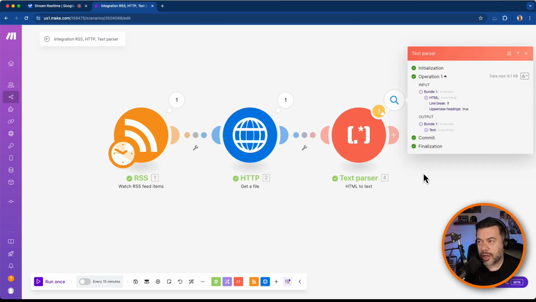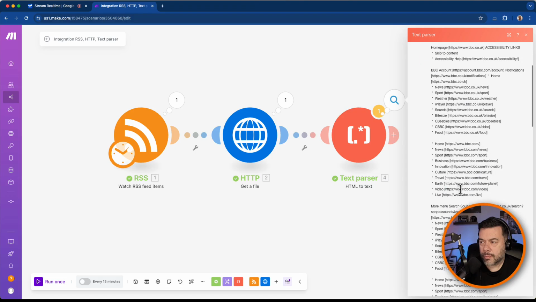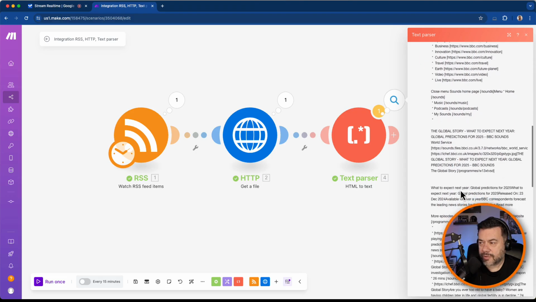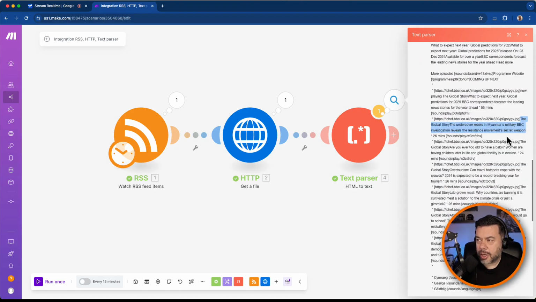Okay, so I clicked on that bubble, and I see a panel that's opened up. How do I view the actual text? I see. Now you want to view the actual text. In the panel that opened up, look for the Output section. Underneath that, you should see a Text option. That is where the plain text is stored after the HTML to text transformation. Okay, so I see a lot of text here. Okay, can you read me the text that I've highlighted on the screen?